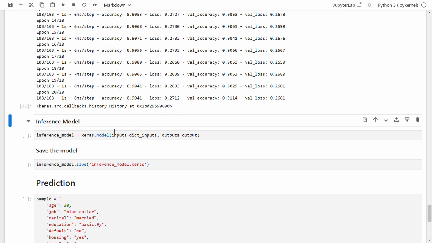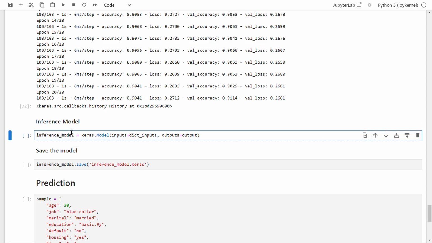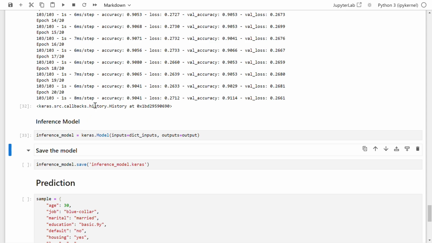So in the inference model we have to give raw inputs, that's why I am using inputs equal to dict inputs and outputs equal to output in the Model method of the Keras library and saving it in the variable inference model. And then saving the inference model with the file name inference model dot keras.